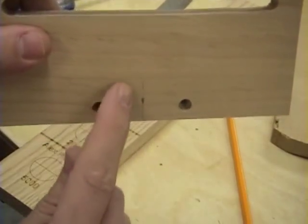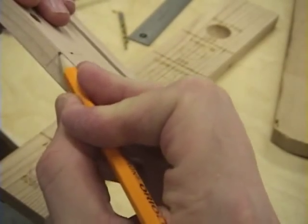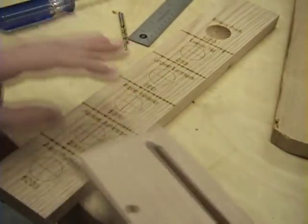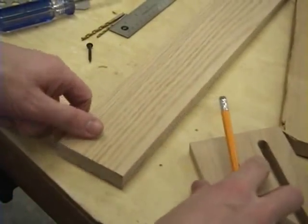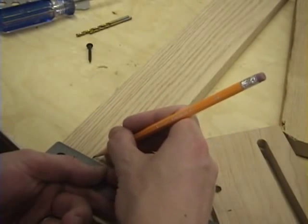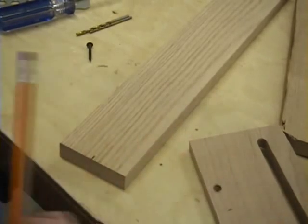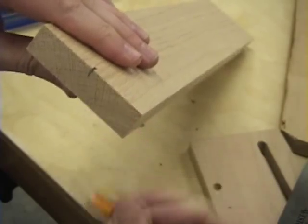All right, now, I kept marking that line up. What I'm going to do is keep transferring that halfway mark down here, just so I know exactly where the halfway mark is all the way around. Okay, I'm going to do the same thing with this piece of wood. I'm going to mark the halfway point on the back. It's 3 inches, so half of that is 1.5. There it is. Just quickly mark that. Same thing right here, just so I know exactly where that is.